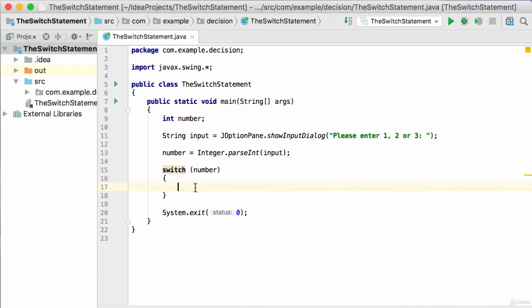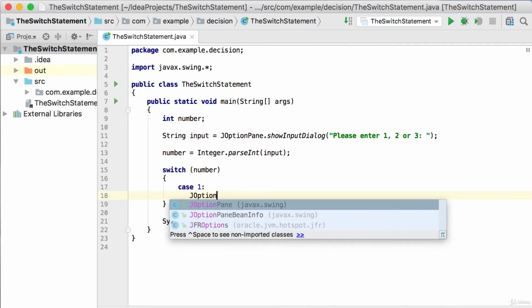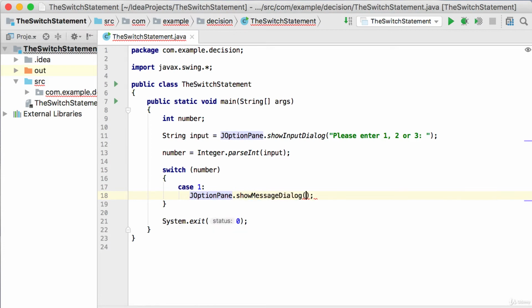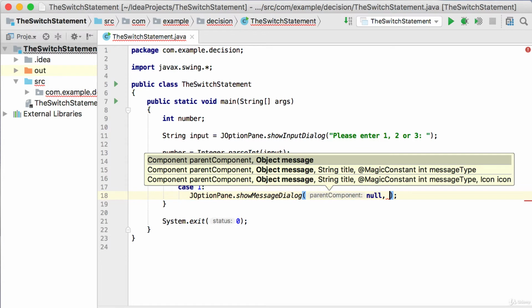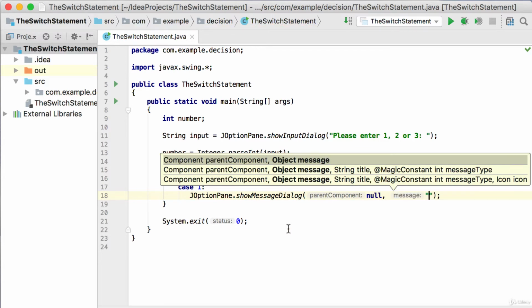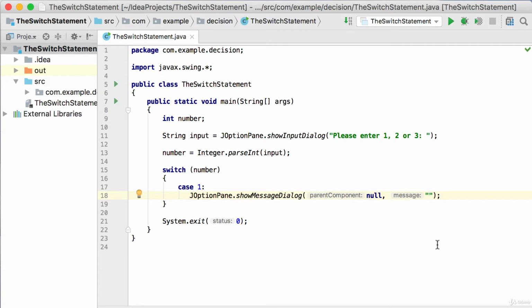So now if I want to do the exact same thing as the if statements there, I could use the keyword case there, and I'm going to say case 1, which means that if the user enters a 1, or if the number is a 1, it will go to whatever I do directly after that colon. In this case, we're just going to use a JOptionPane again and show a message dialog. First argument, the null. Second argument, what is your text that you want to display. So we want to do the same as the example that we just executed. So that would be you entered 1. Right, and that is case 1.